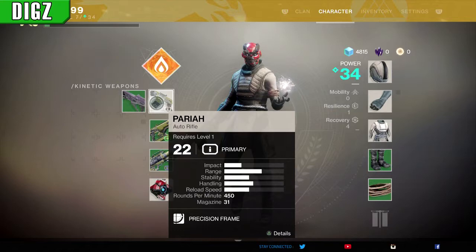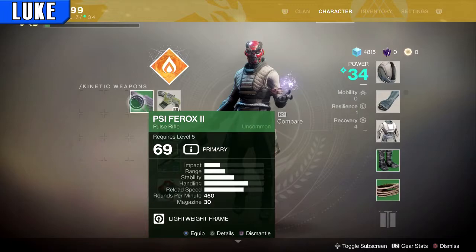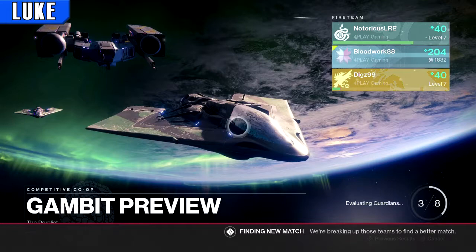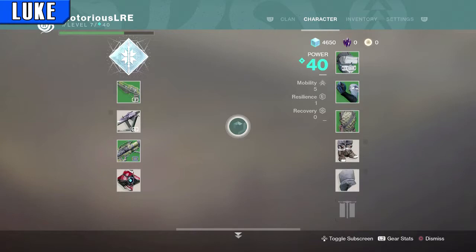Gone from 22 damage to 69 damage. Lovely. Less range. There's not much time left on this, actually. I think it ends at 6, didn't you say, Diggs? Was it 6? Yeah, you said 10. 10 p.m. Pacific. Yeah, I think I said that. We're breaking up these teams to find a better match. Lovely stuff. Boom.